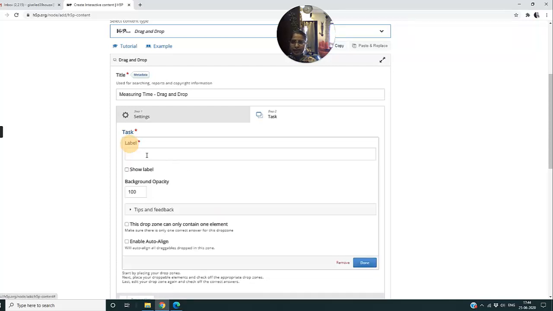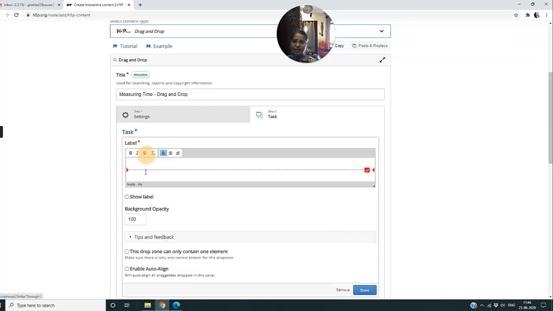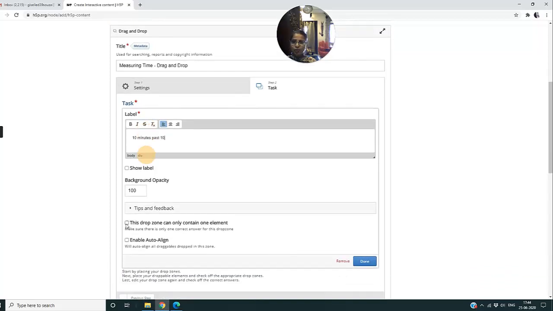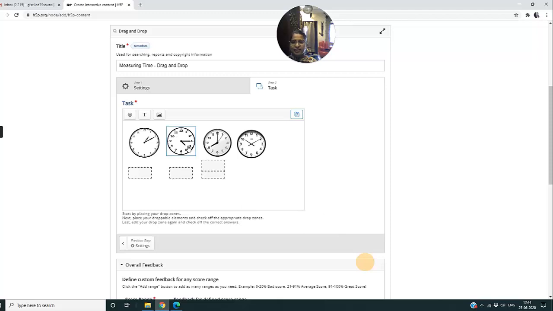The right answer is 10 minutes past 10. And we say this drop zone can contain only one element, and we say done. Drag it to where it belongs. And now add the last one.